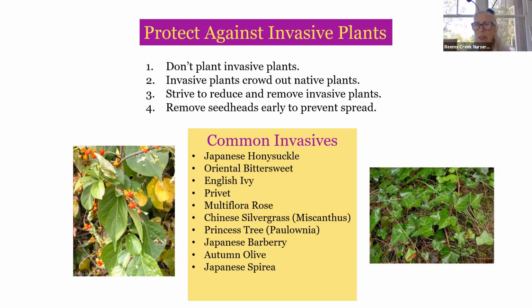That's an invasive. I have that in my yard, and I'm trying to keep it beat back. Oriental bittersweet is another one I have in my yard. I had never encountered that before. It is just a voracious vine that wants to take over the world. And so I'm trying to keep it cut back. It's in my neighbor's yard all over a tree, so I know that birds are probably going to feed on it and poop it out in my yard, but I'm doing what I can. English ivy, another one I have in my yard, and I'm just trying to keep it mowed back. That's about all I am able to do at this point. It's only in one section of my yard between me and my neighbor.